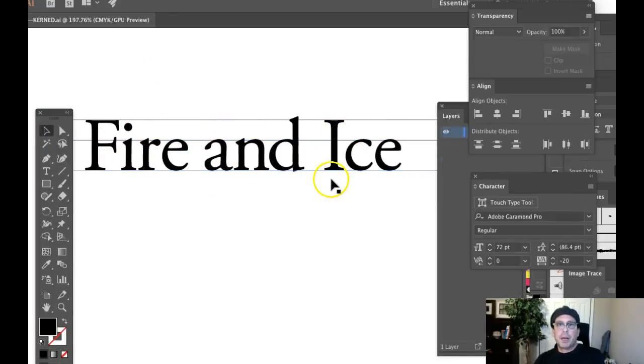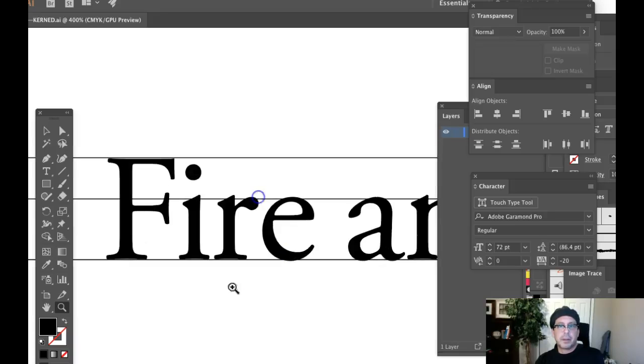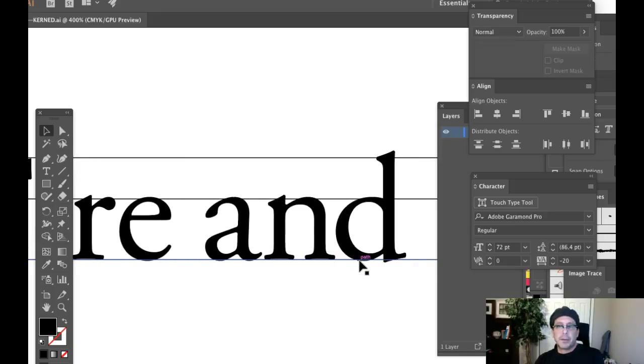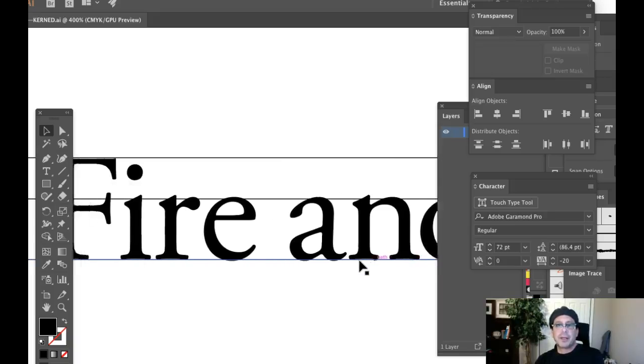Okay, so right now I'm looking at this and I'm saying, where do we place our baseline? Of course we place our baseline right underneath the straight serifs, right? And as we can see, there's the overshoot right there. Let me zoom in a little bit more. Okay, so there's the baseline sitting on the serifs. And over here we see the overshoot, right? So setting a baseline is really easy. It's right underneath the lower serifs for the straight parts of the letter forms.